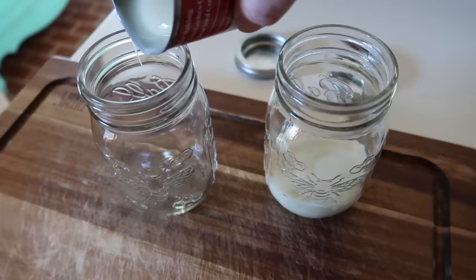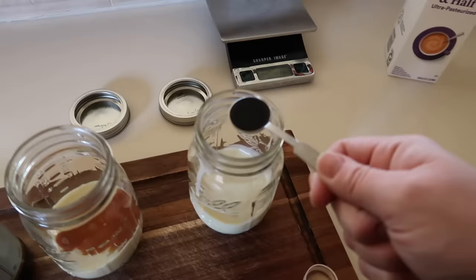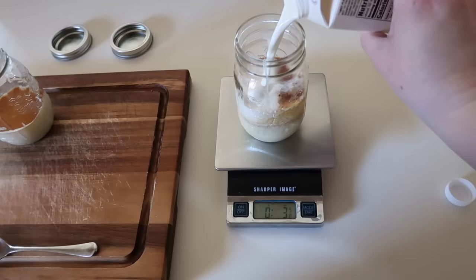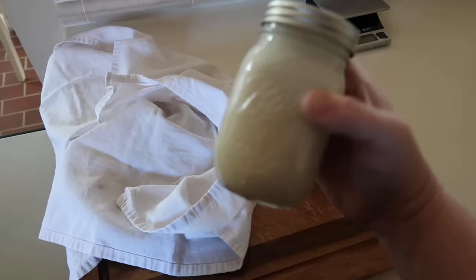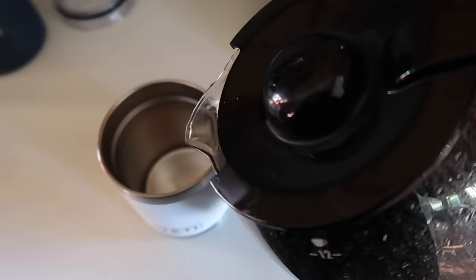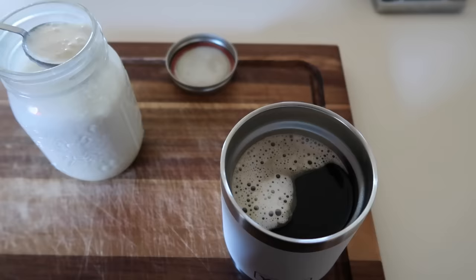This morning I'm getting started by making some homemade sweet cream coffee creamer. This is the simplest recipe. I used half a can of sweetened condensed milk in each one of these pint-sized jars, one teaspoon of vanilla extract, and then I measured out eight ounces of half and half. I made sure to use my scale so everything was measured out. Secure the lids and shake well, making sure you've incorporated all of the sweetened condensed milk. This recipe comes out to two points per tablespoon on the WW plan. If you use fat-free half and half and fat-free sweetened condensed milk, it's only one point per tablespoon, but these are the items I could find in stock in my store this time.